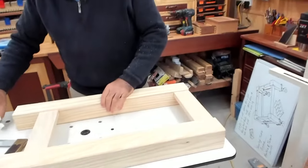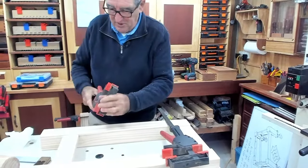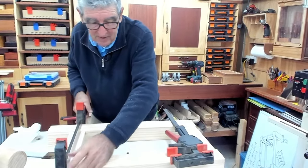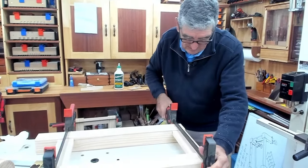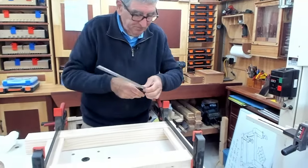Once you get all that stuff in there, you can't make any errors, otherwise you can't pull it apart. Check the square.